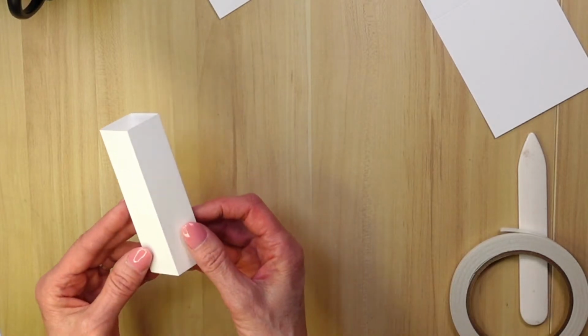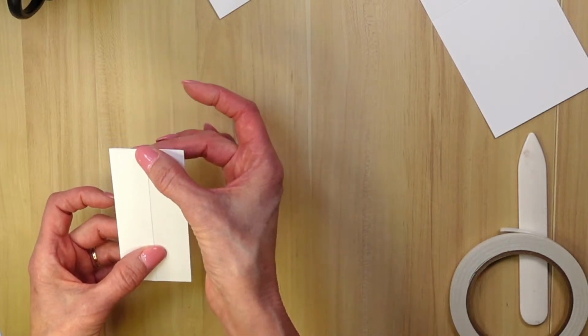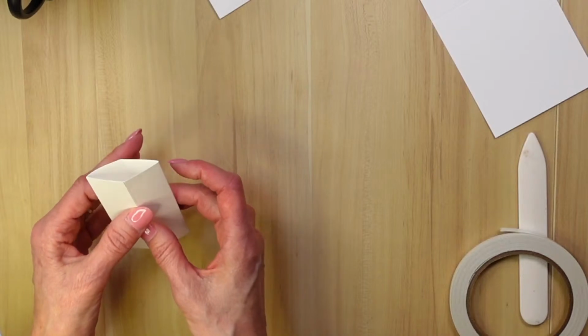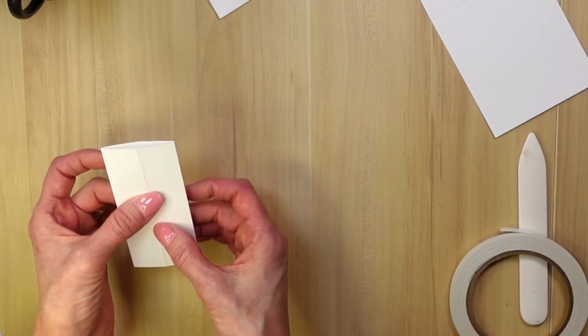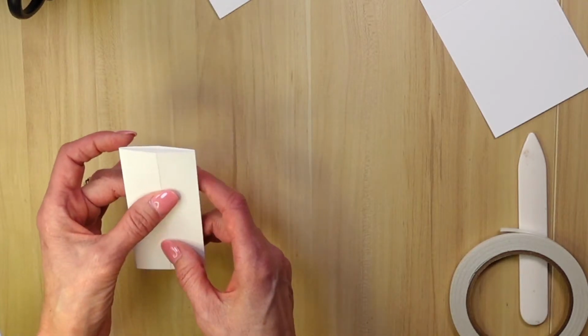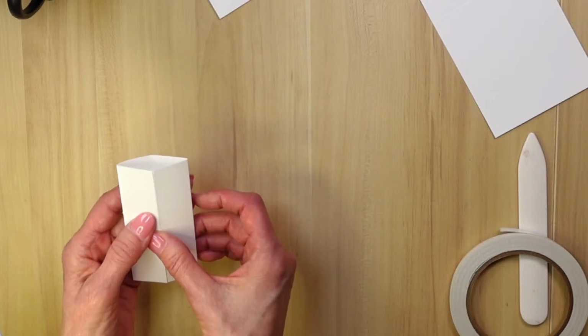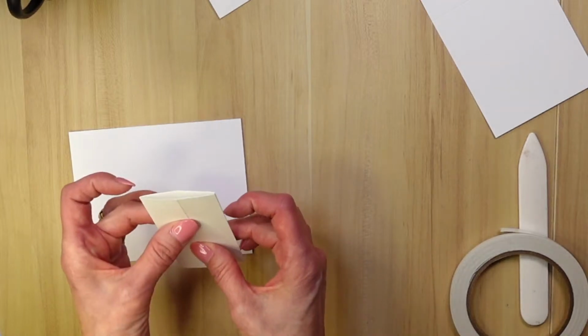Now, I wanted to just mention, if I push it this way, just like I did it, it folds completely flat. If I try to do it the other way, it fights me and it doesn't go completely flat. So when we're attaching it to the card base, we're going to want to have it be the flat way. You don't want it the not flat way. Hope that makes sense. All right, so I've got it flat.